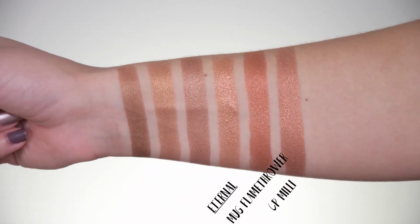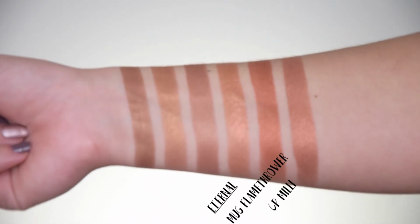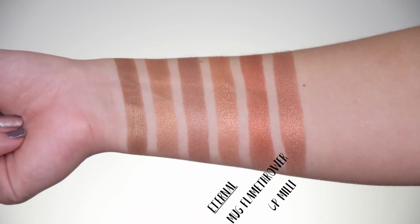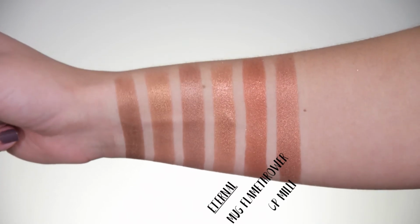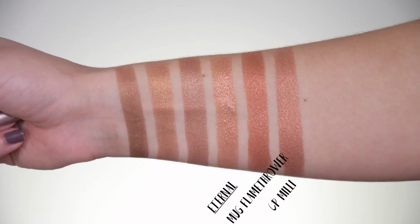I compared it to Makeup Geek Flamethrower, which is a foil with some silver glitter on top, and with Colourpop Millie, which is also a foiled eyeshadow. They're quite similar, but Eternal has this glitter on top that is just so gorgeous. I love pairing Eternal and Pyramid just for a nice gradient warm tone, and the glitter is fantastic.